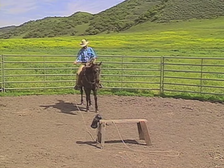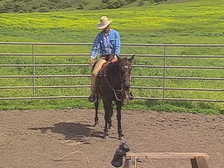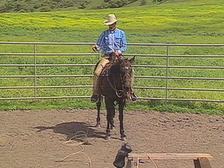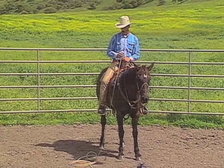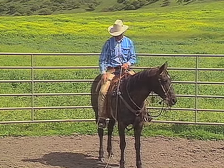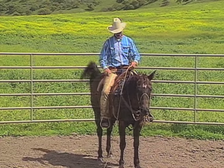When practicing on horseback, if at any time you get into trouble or a problem, drop the coil. I'm not going to let go of this part — I want to pick it back up. At any time, if you have that get in a bind or in what I call a witch's tail, drop the coil.